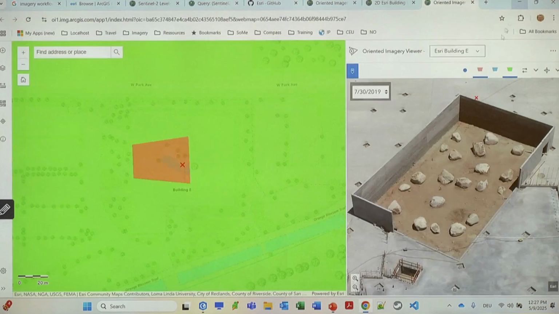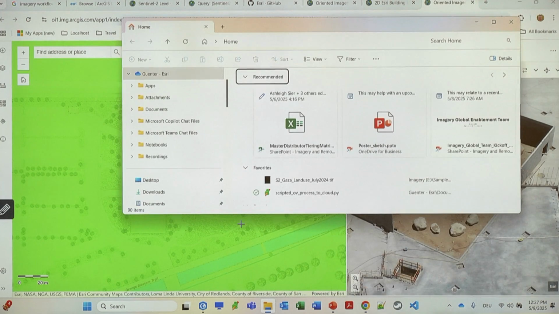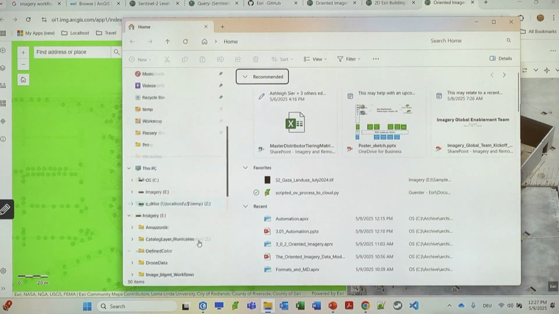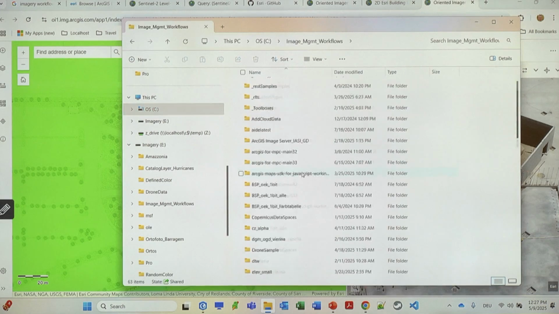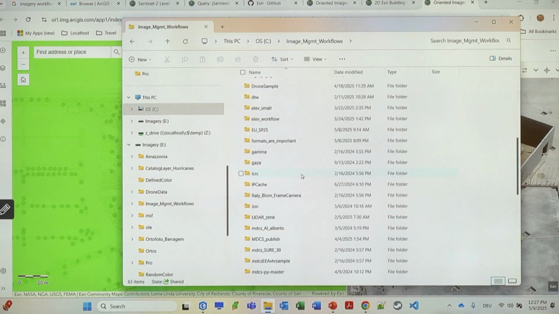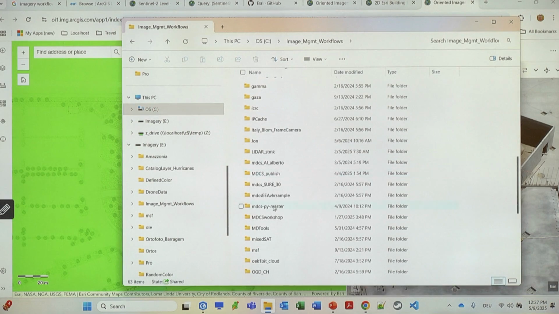So, when you download it and unpack it, you will get a folder like this, MDCS Pi master.